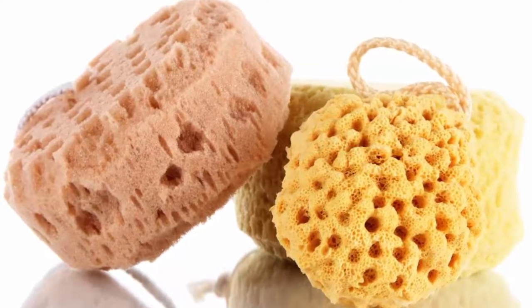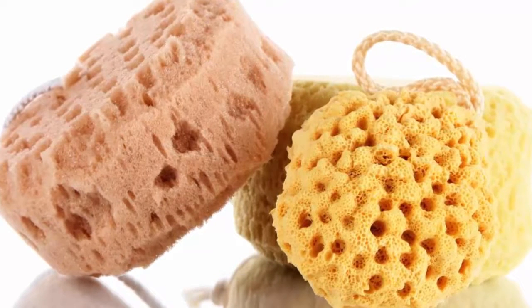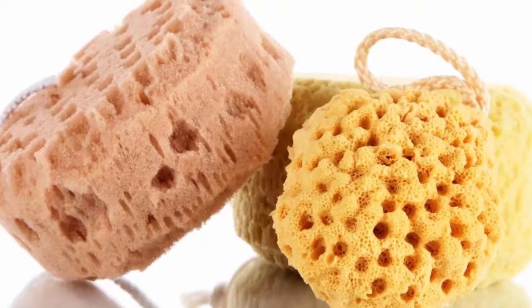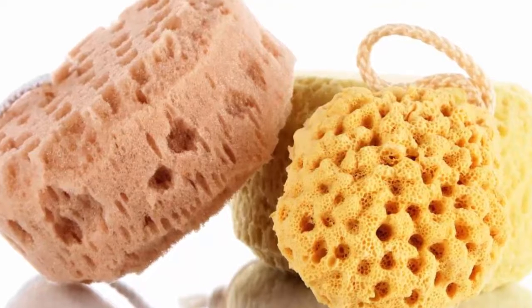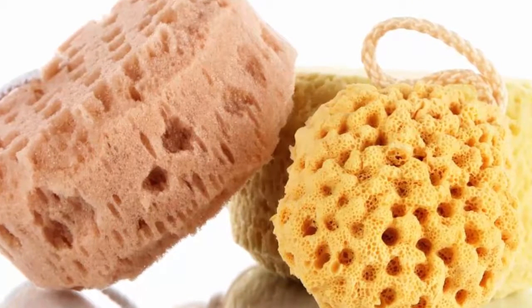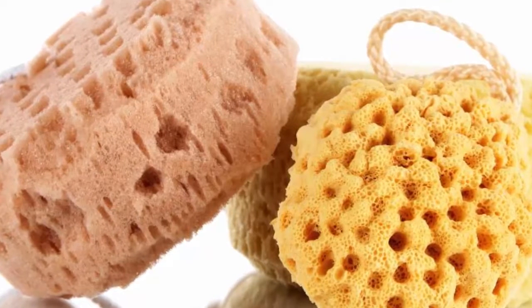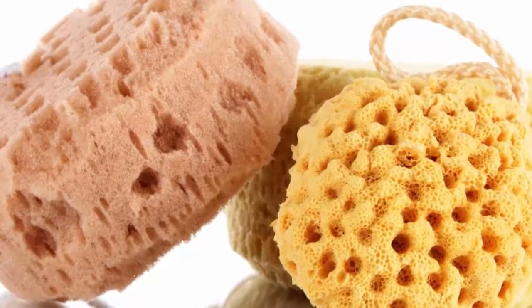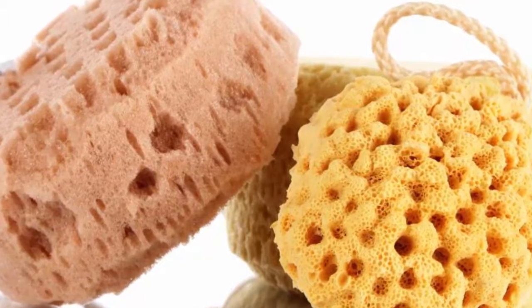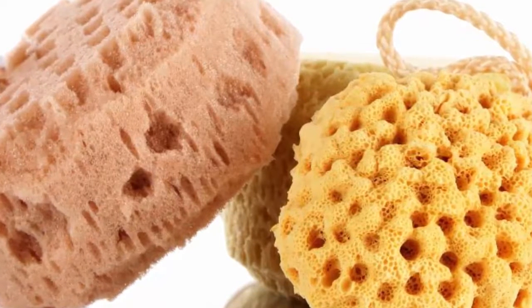For small babies, give a sponge bath two or three times a day. Soak a washcloth in room temperature tap water, wring out the excess water, and sponge the armpits, feet, hands, and groin to reduce their temperature. Another option is to place a cold damp washcloth on your baby's forehead and change it every few minutes. Older children can take a cool bath or shower. Note: avoid using very cold water, which may cause the internal body temperature to rise.